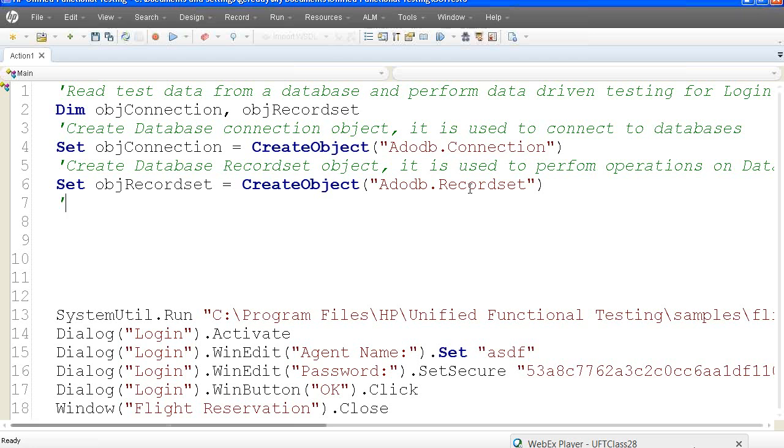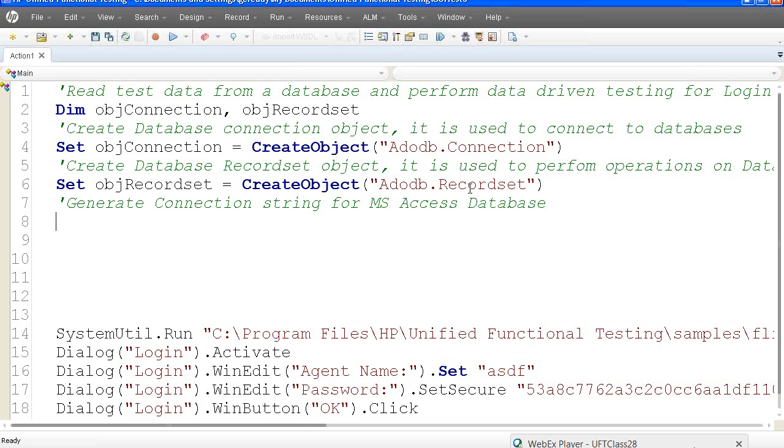See how to generate the connection string for an MS Access database.